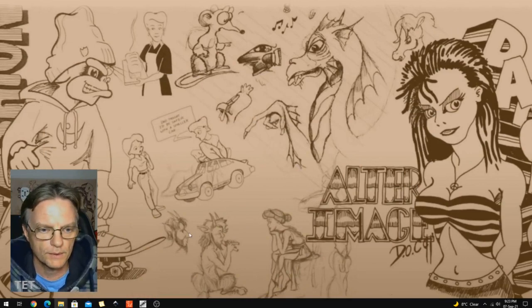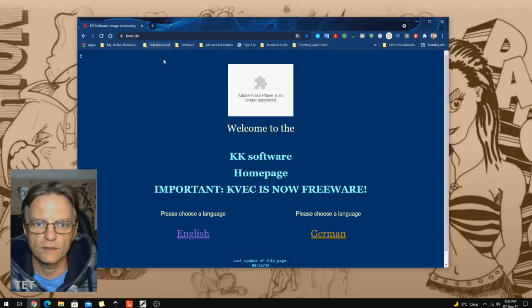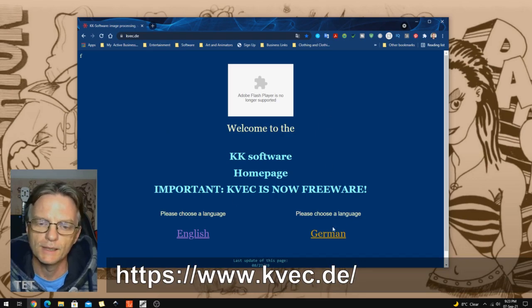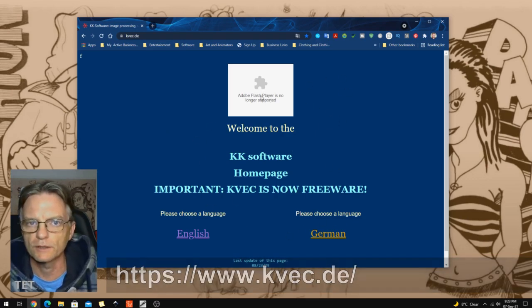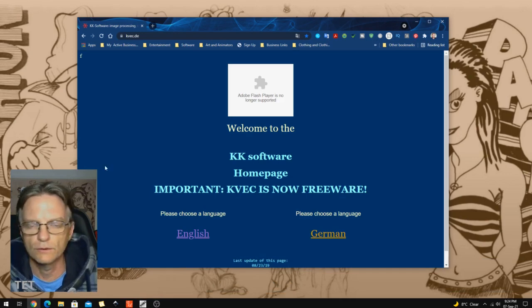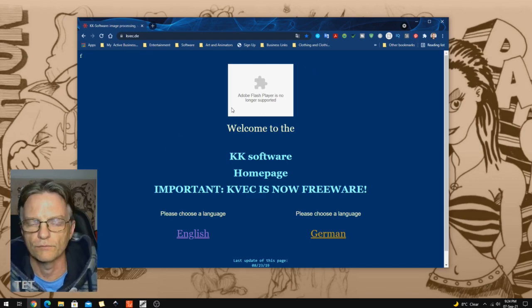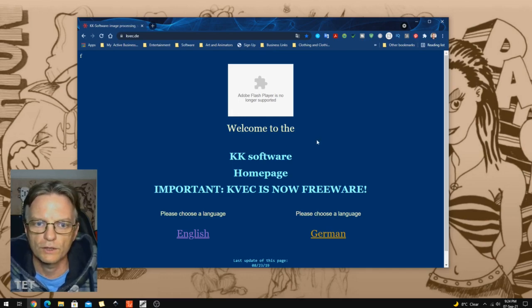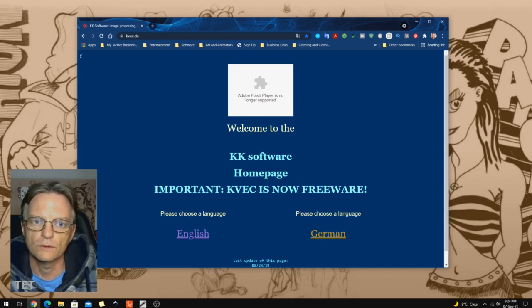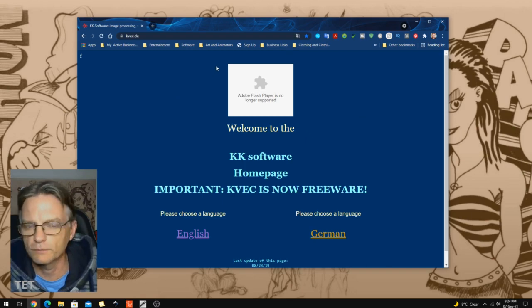The next step, I'm going to show you the actual software that we're using. This is called KVec. It's a freeware program, and it's a little bit convoluted as to how we're going to get from our graphic to a graphic that we can import into Cartoon Animator. Unfortunately, it's the only option we have. I've scoured the internet trying to find something that can convert vector graphics to a SWF Flash file without needing Adobe Animator or Adobe Flash installed. And there really is not a lot out there, and it took me ages to find this particular one.